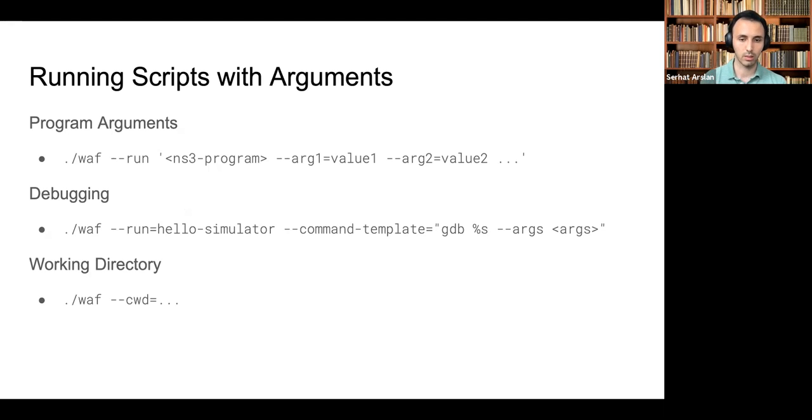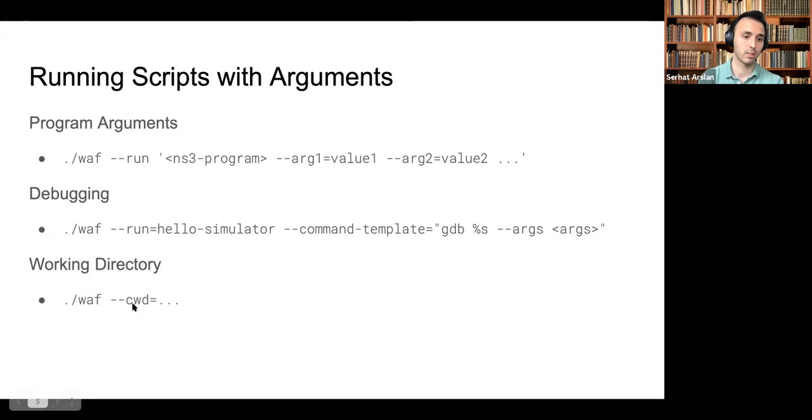Once you run this command template, it opens up the GDB screen for you, and then you can use the regular GDB commands: run, next, skip, breakpoints, etc.